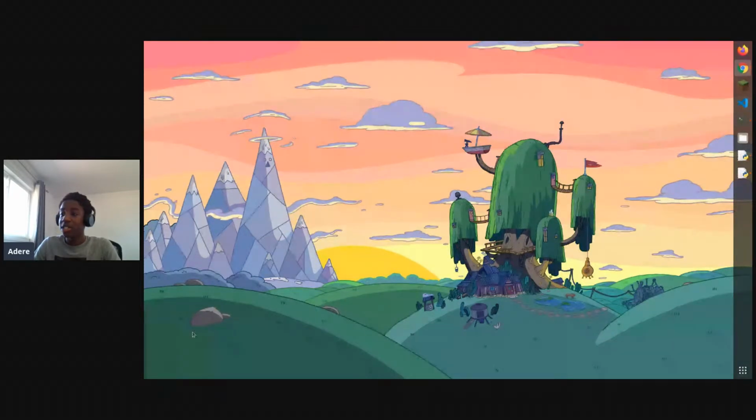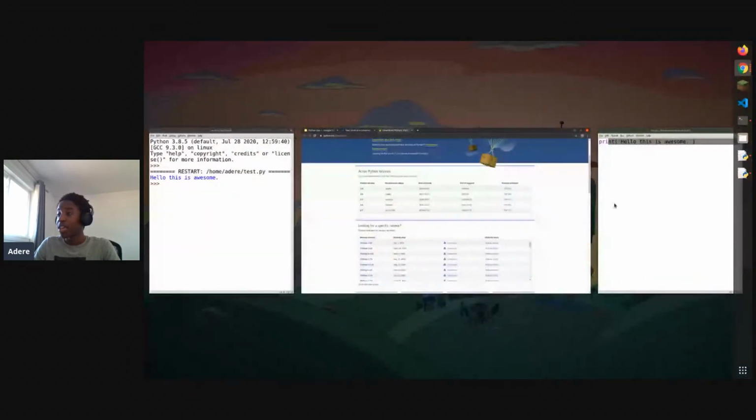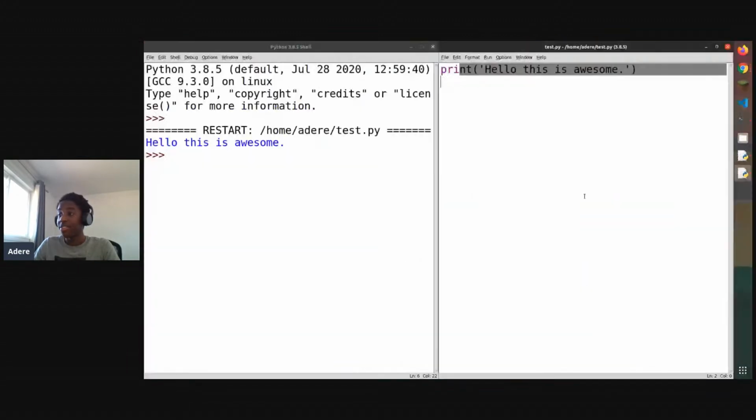How do we run Python code to the shell? First of all, if you need your work to run, you need it to save. It's not going to auto-save for you. So you must save your Python script, which is what I have to the right over here. You have to save this something, and then after that, you can run it. So save your work, give the file a title. Also, it might not even run if you don't know what you're trying to write. But if you copy exactly what I did here, I can assure you it will work. So I'll put this in chat, and you can just copy and paste it within your file.